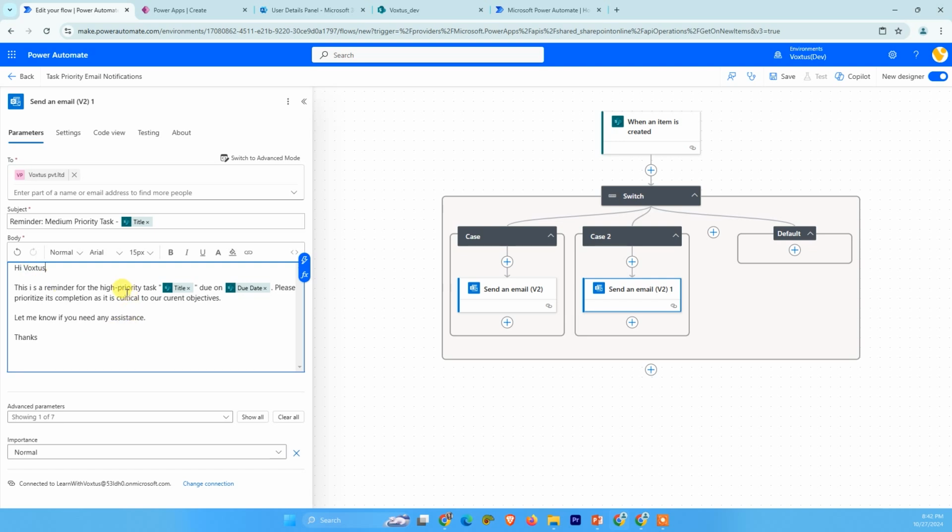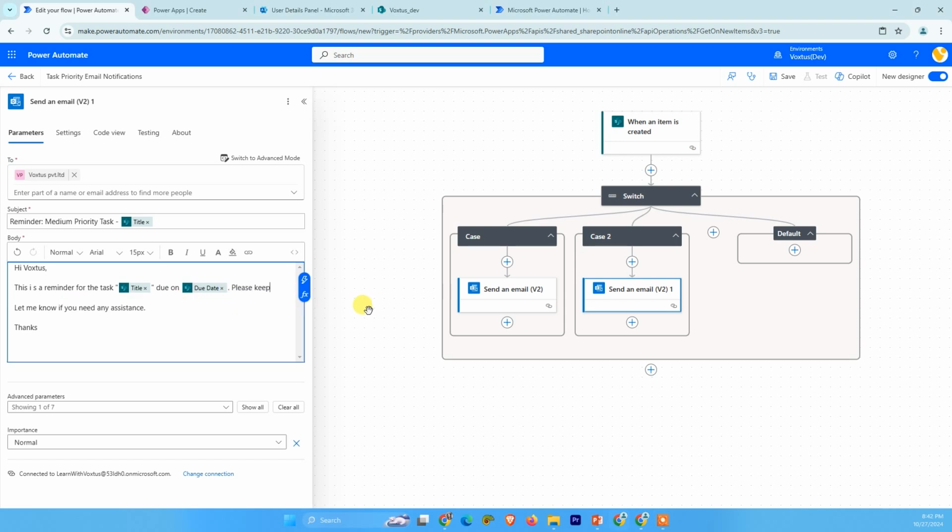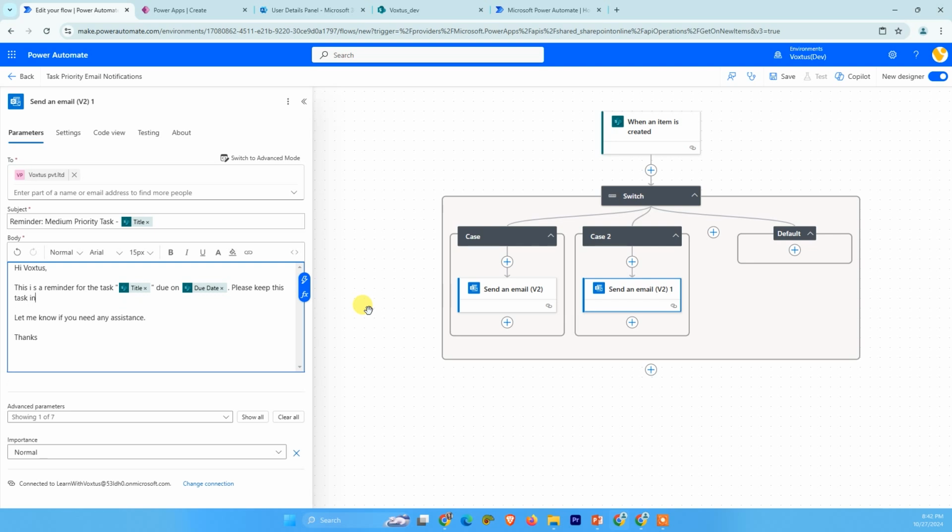This is a reminder that, and prioritize this. Okay, please prioritize its completion as it's crucial. Please keep this task in mind. Okay, so what we can add here is, please keep this task in mind as you plan your work.